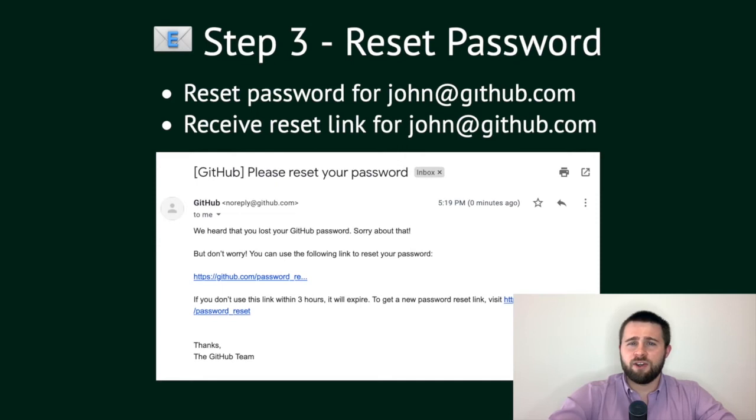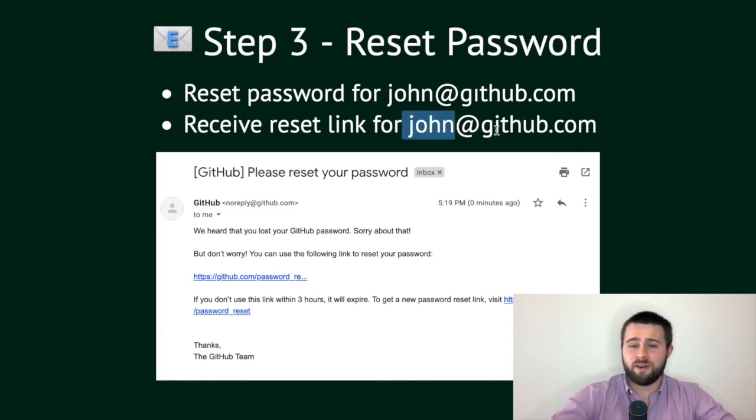And the bug that John Gracey had found was that you could get a password reset for the wrong email address, which allows complete takeover by just changing the password on that account. So if you went to GitHub's password reset form and you entered John at github.com, it would search in the database for that string uppercased.